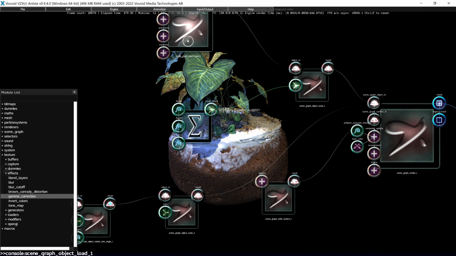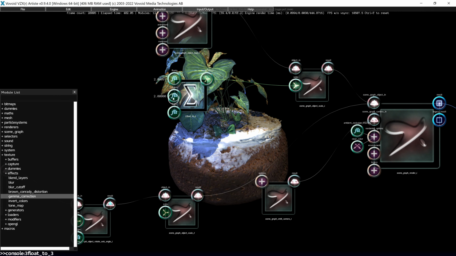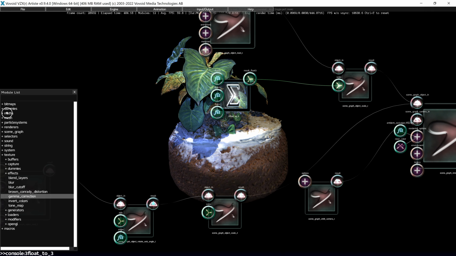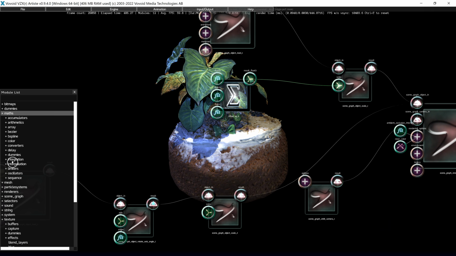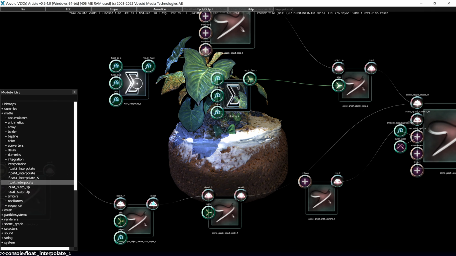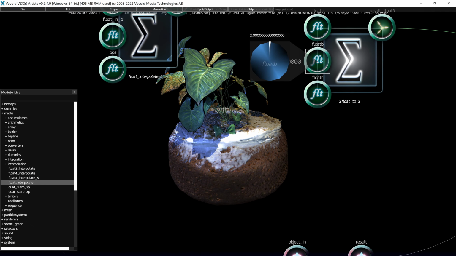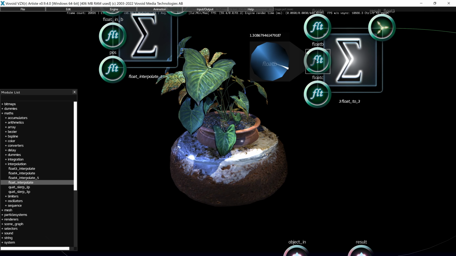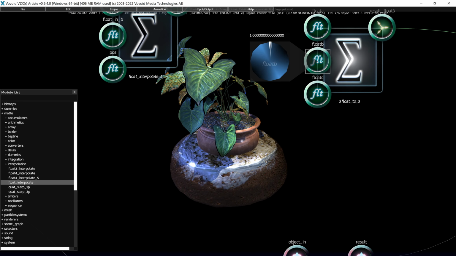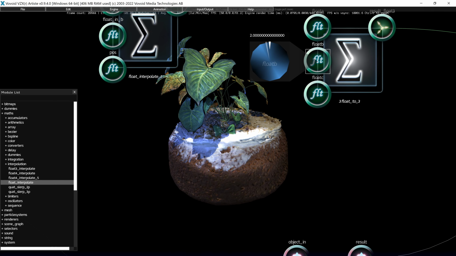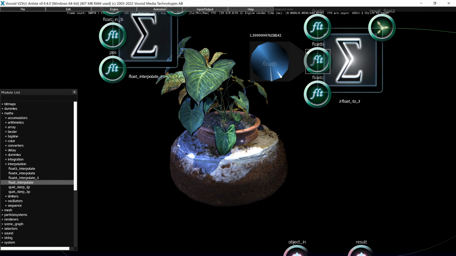Finally, let's animate the cake scale so that we have a pulsating cake. For that, we will add a float interpolate module, which can change between two different values. So the cake at its smallest should be 1, and at its largest should be 2.